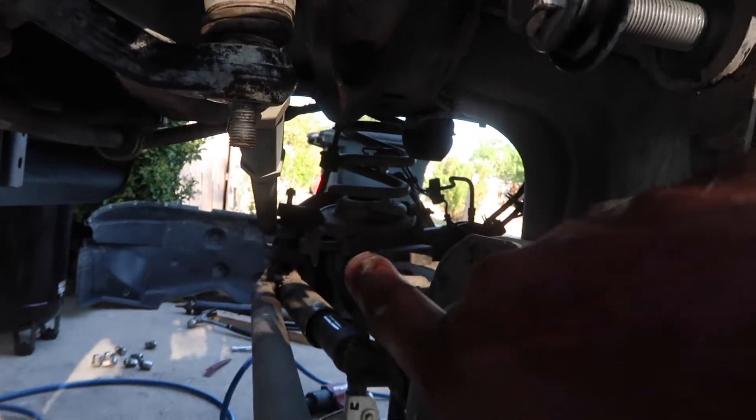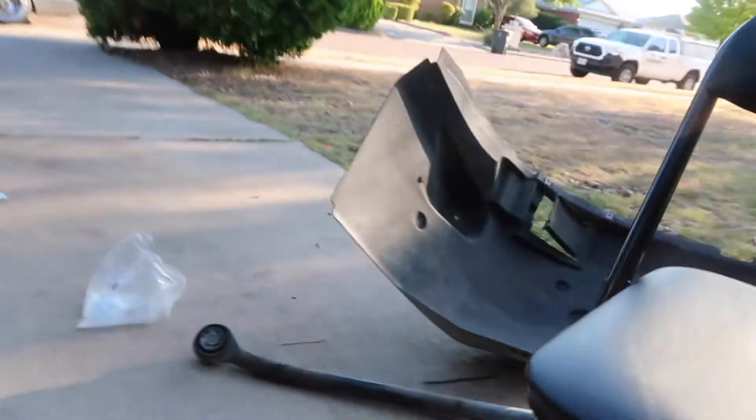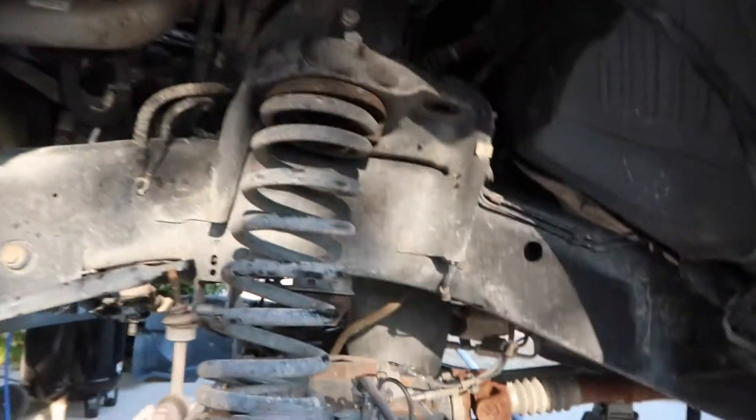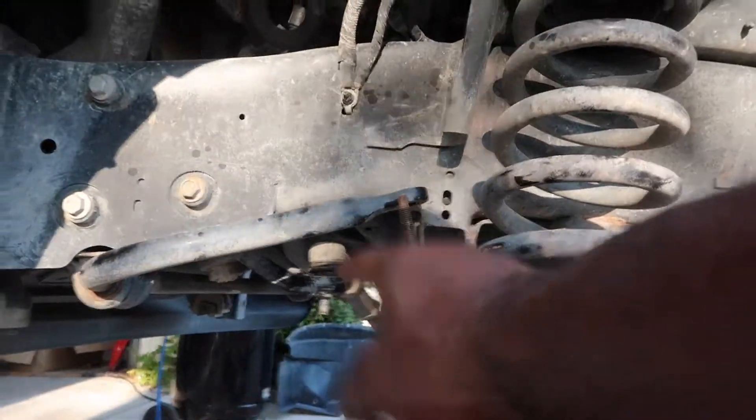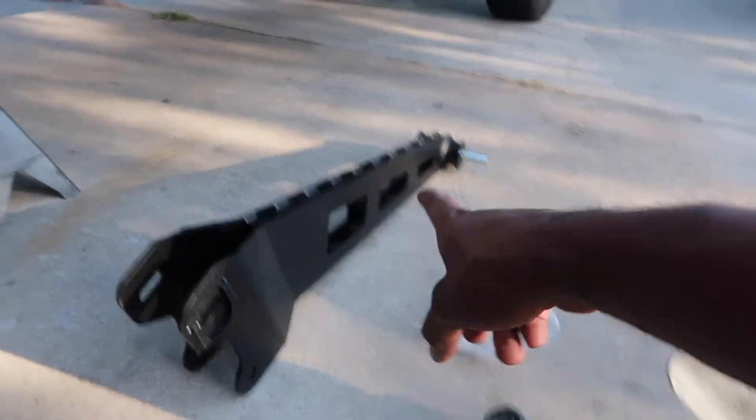There's a bar that goes across here. I also took this off on both sides, as you can see - about right over there. So far we're getting it in, and all the pieces are sitting out. Now we're about to take this apart because I can't take that link off, so I'm going to move on to this until Scott gets back. It'll be one, two, and three - mind you, as soon as you take this off, this whole front axle is going to move.